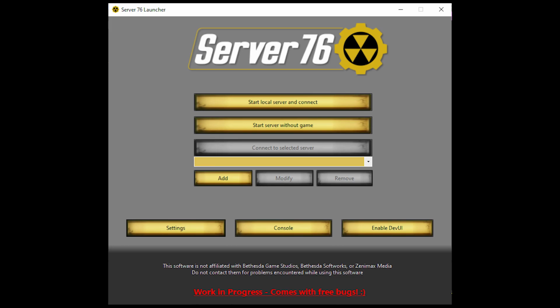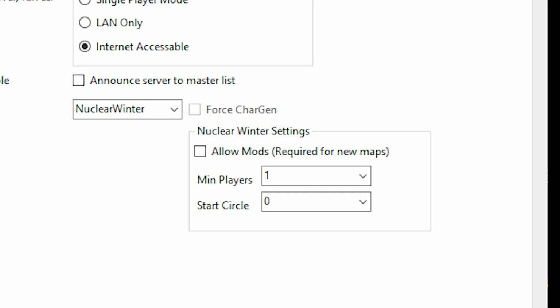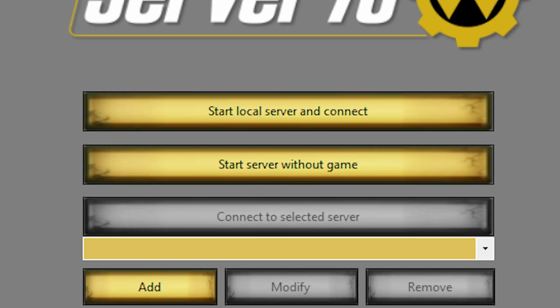You will launch Server 76 and here is your launch screen. There's a settings button where you can manage all kinds of server settings and of course mod support. This will be the game changer, as once it is released I guarantee that the modding community will go ape over this thing. Another button I found interesting is the server without game button.